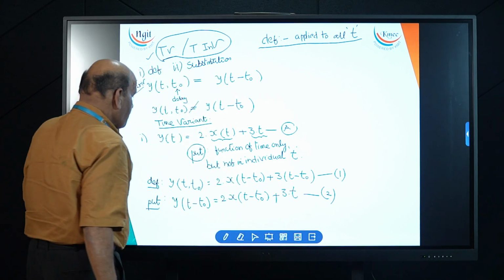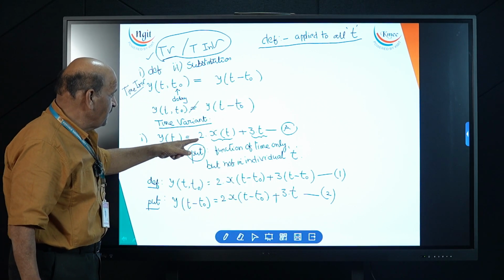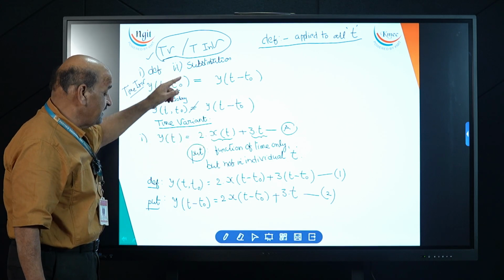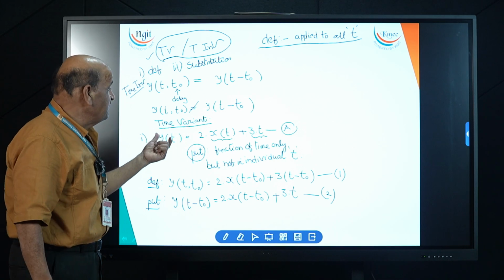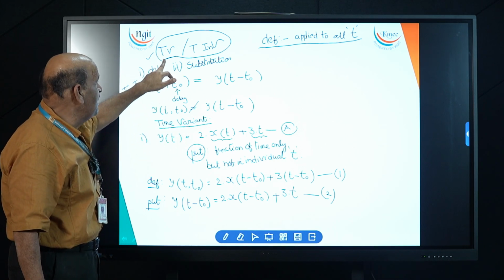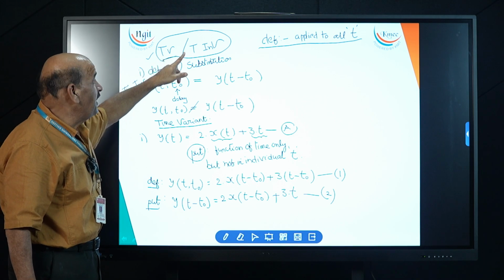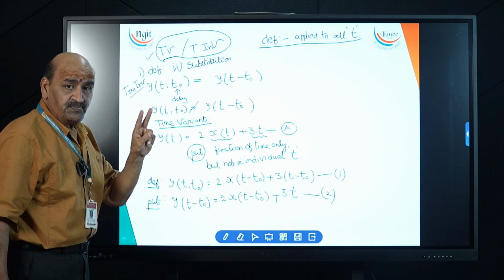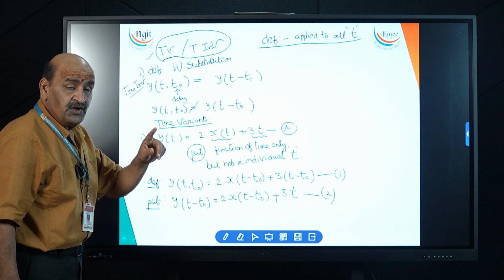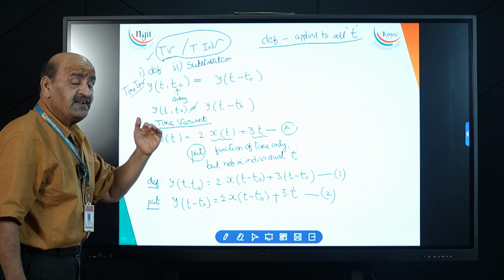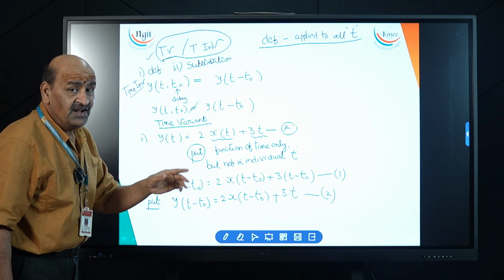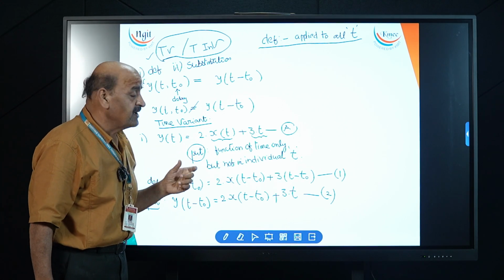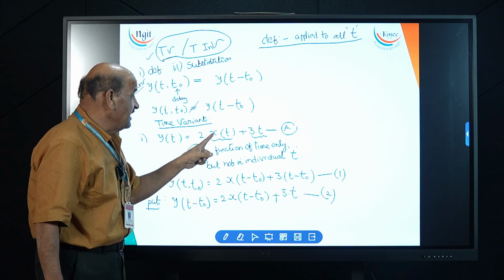Now look at here. This mathematical model of the given system is for verifying whether the given system belongs to either time variant or time invariant. In the previous case, we were given two models of signals, so there we directly substituted, wherever there is t, it was replaced by t minus t naught. But here look at how the signal is modeled. y of t equal to 2 times x of t, where x of t is a signal.